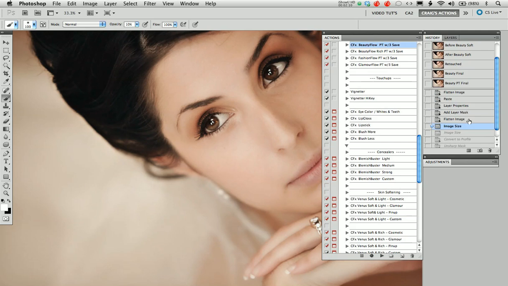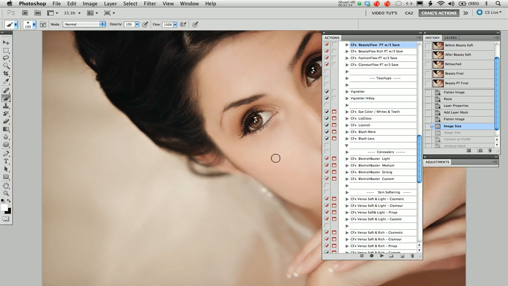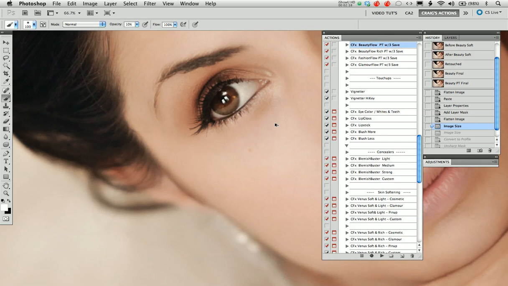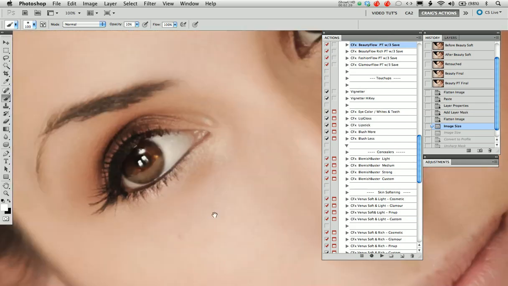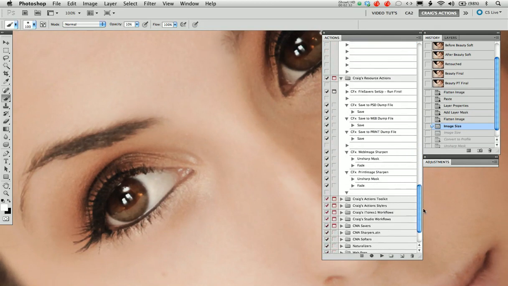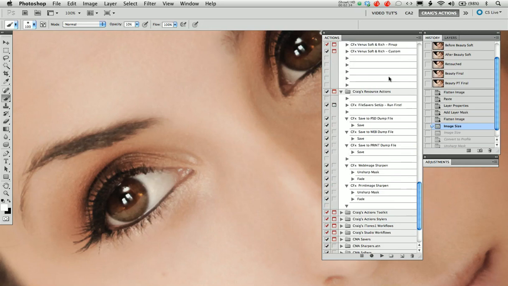So this is our print final size, and if we thought that it was a little too sharp, and we'll just zoom in on here, go into 100%, this actually looks pretty good, maybe slightly on the soft side. But if we decided that this was too sharp and we had some artifacts going on, or it was really looking soft, we might want to go in and adjust the intensity of the sharpening.